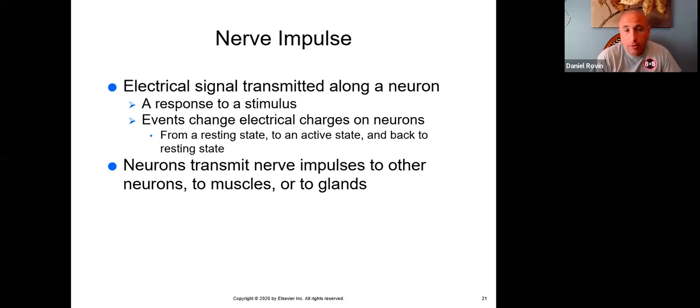And if that's all you ever remember, great. You now know what nerve impulses look like. But what's really going on is a little bit of chemistry, a little bit of exchange of ions where it creates a static charge, and that static charge, because of the electrical activity of these ions and the way the cell membrane is built, it ends up getting to a threshold, and then all of a sudden it's moving down the line.